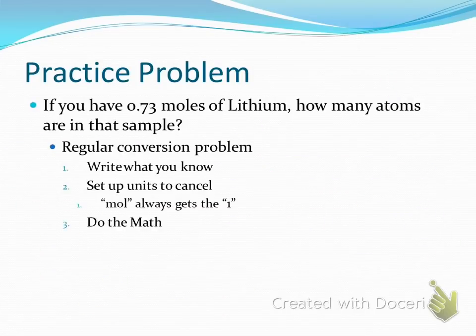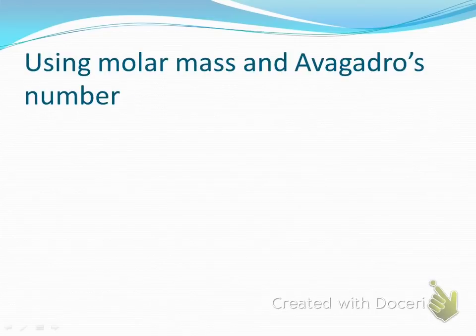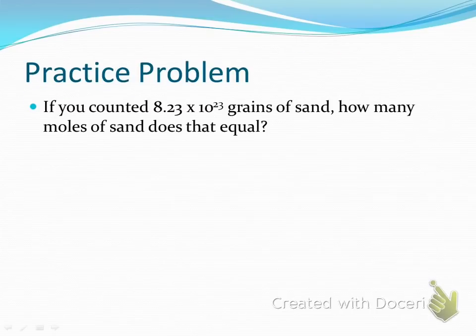Okay, try this one. If I counted out 8.23 times 10 to the 23rd grains of sand, how many moles of sand is that? Right, I have way too much time on my hands if I'm counting out individual grains of sand. But nevertheless, okay? If I counted this many grains of sand, how many moles of sand does that equal?